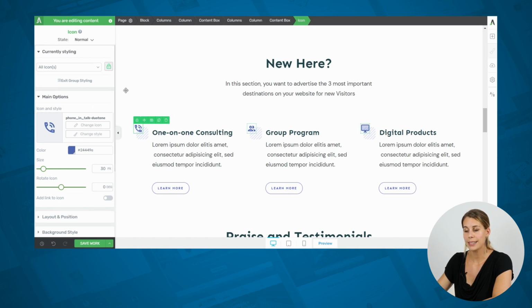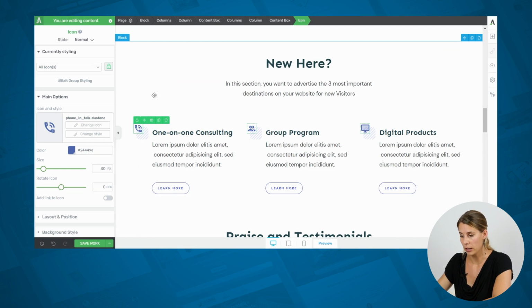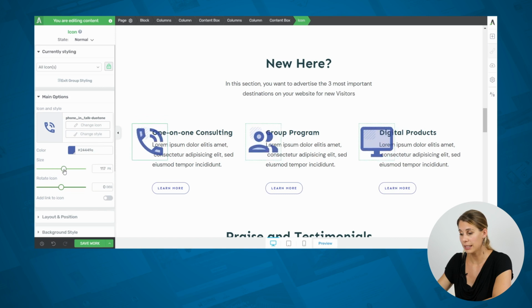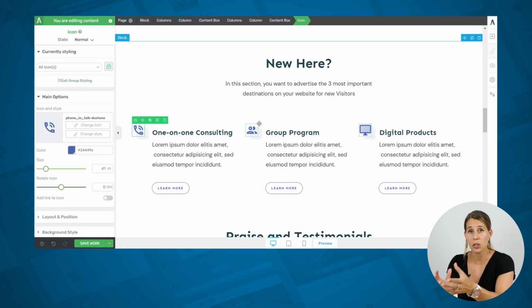That means that the styling that you will do on these icons, this is group editing. So this means that the styling you'll do on one icon will also apply to other icons. So let's say that now I change the size of this icon, the first icon. You can see that the second and the third icon, the size is also changing. This is done because most of the time in this type of layout, you want to make sure that the layout stays consistent.